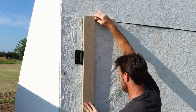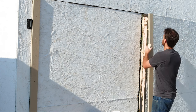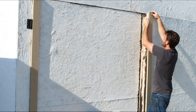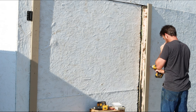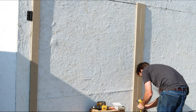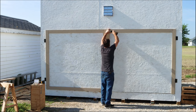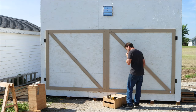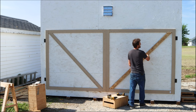I cut a 1x2 spacer to help make sure everything was nicely and evenly spaced, then installed the first frame piece. Then I installed the next piece of frame on the right door, making sure to have a 2-inch overhang on the inside of the door. I also sanded the door a little bit so they would fit nicer. I installed the frame on the left door flush with the one just installed. I also added a diagonal piece in the middle so the doors sort of make a V — this part is purely decorative and you don't really need to do it.